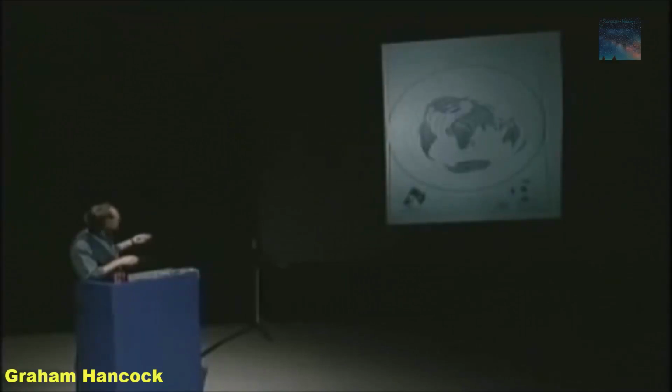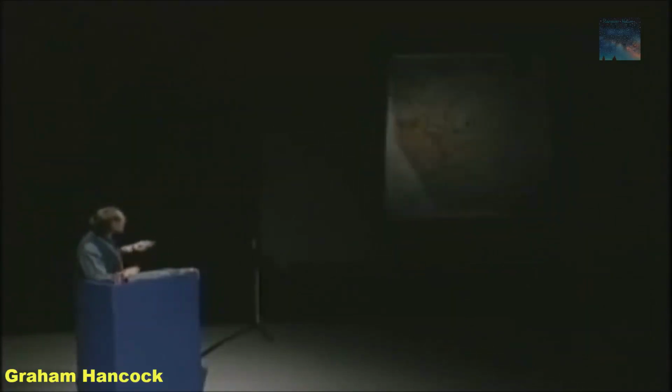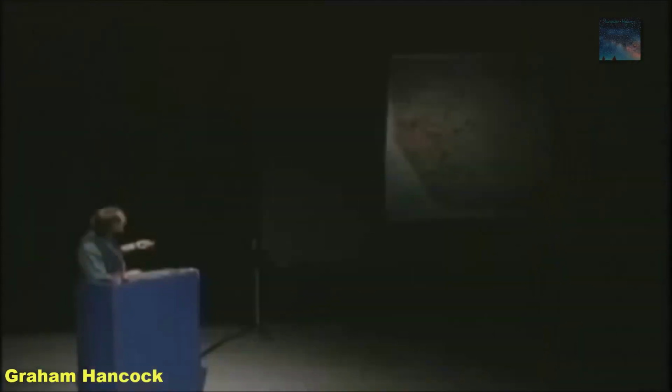Notice the west coast of Africa and the east coast of South America, and coming down here to the Antarctic Peninsula, tonguing up towards the south of South America. It's that precise projection that we find on this 1513 map. Again, there's the west coast of Africa, the east coast of South America. And coming down here, we find a representation of the northern Antarctic Peninsula.